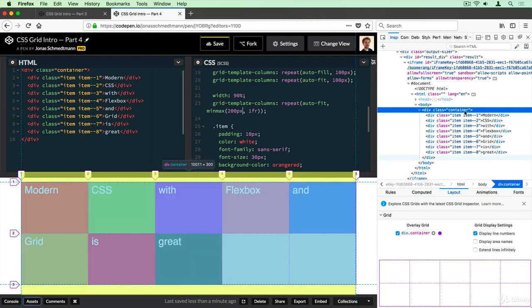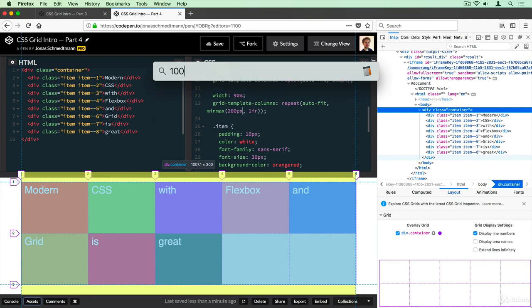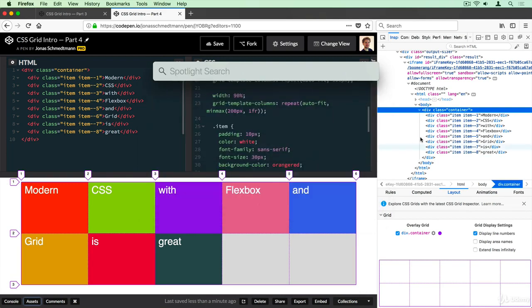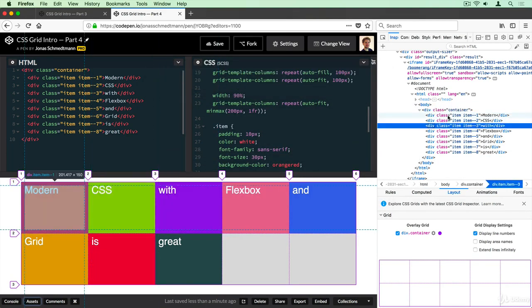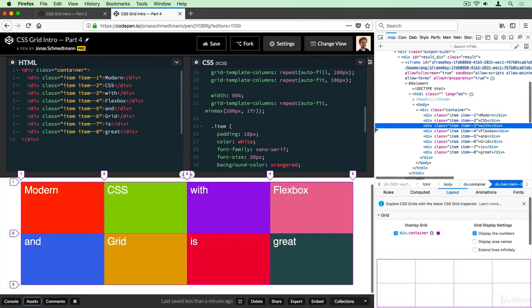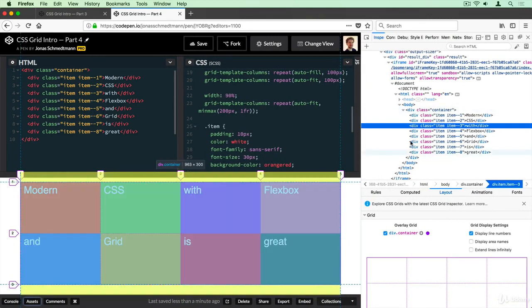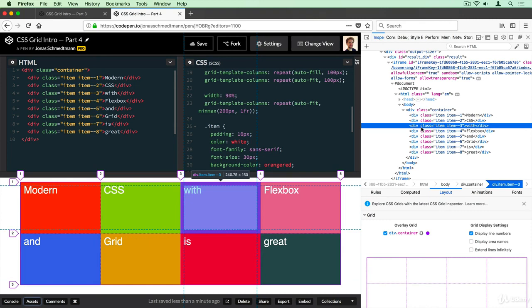And that's because right now we have 1007 pixels. And as you see, 1007 divided by 200 pixels fits approximately 5 columns. All right, and so we have 5 columns now, with each of them 201 pixels wide. As we decrease this, this is what happens. So we no longer have enough space for the 5 columns, and so we end up with only 4 columns. And so each one has 240 pixels, which is still well above our 200 limit.